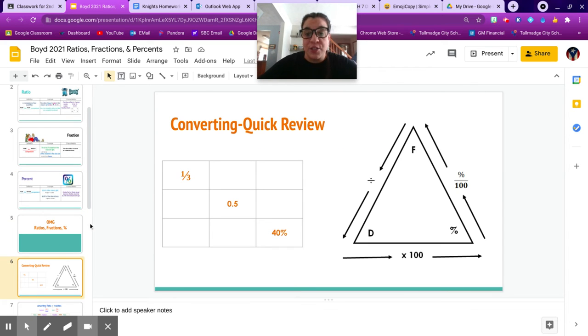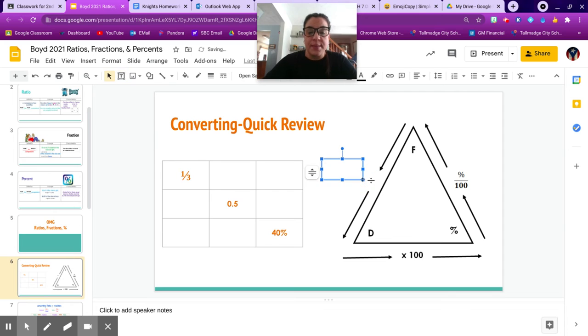I gave you this other visual here that can help you turn a decimal into a percent into a fraction, and a fraction into a decimal. All you have to do is follow the arrows. All right, so let's do a quick example here, just so that you have it. If I start with 1/3, 1/3 is a fraction. If I want to turn that fraction into a decimal, well, look right here. To turn a fraction into a decimal, we're going to divide the part by the whole.